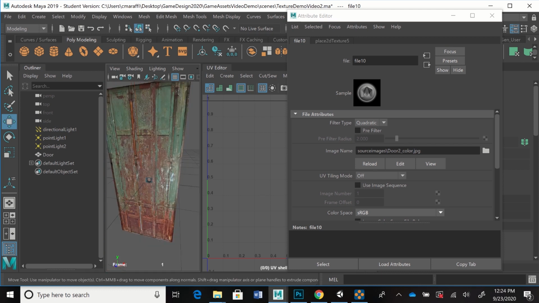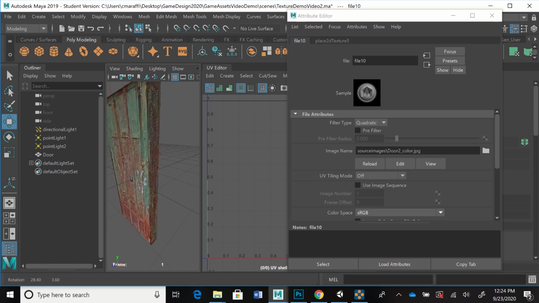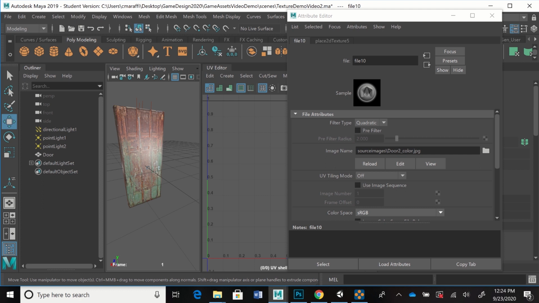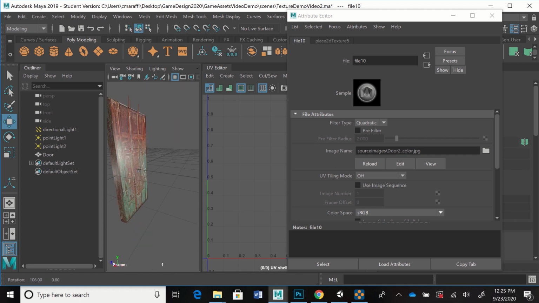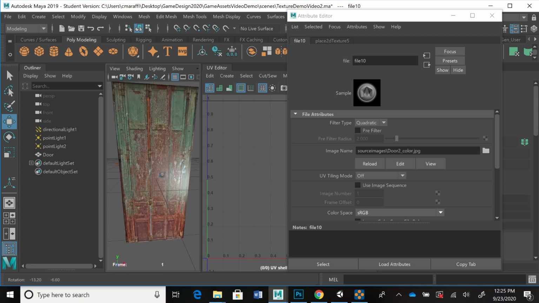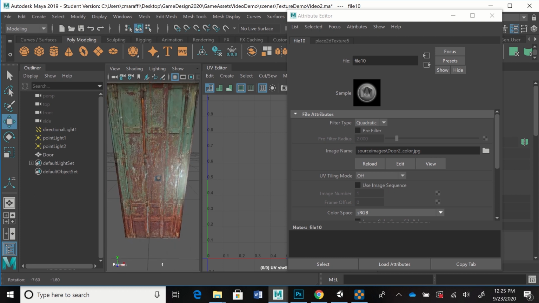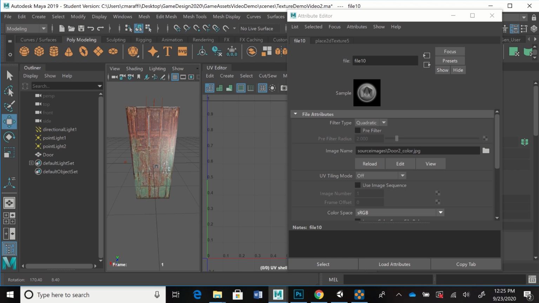I also notice, actually, now that I look at it, there's this little gray part here on the bottom, and that's actually on the top, and so is the large amount of rust. So it's actually flipped upside down. So it needs to actually be flipped 180 degrees.